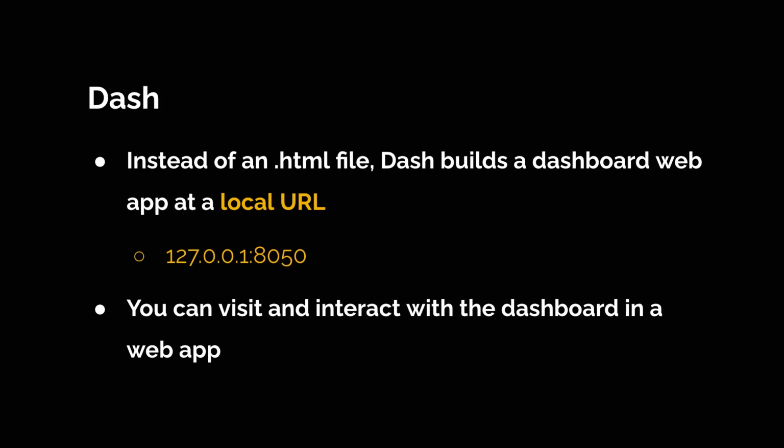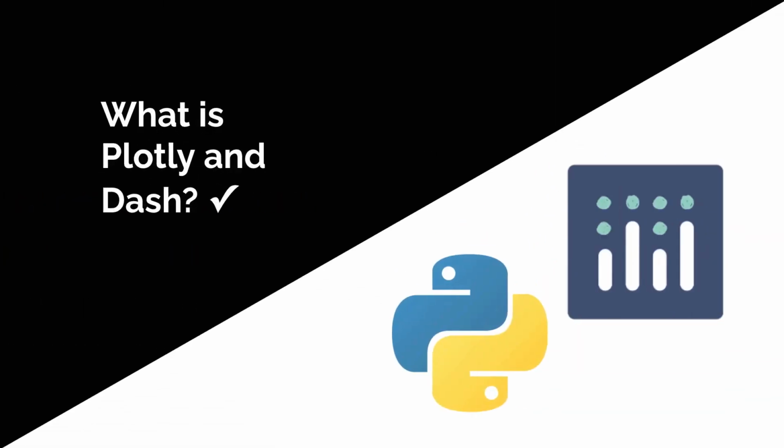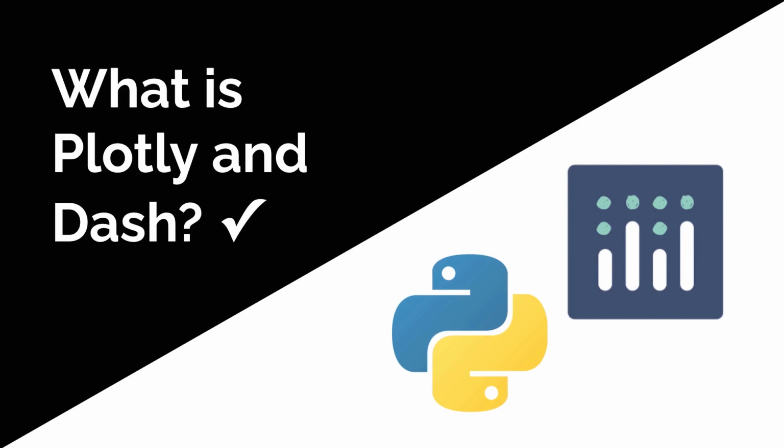And it's quite fast and convenient to do so with Dash. So you can really quickly get your projects up and running on the web. And that is Plotly and Dash. With Dash, you can build not only regular web apps, but also specifically dashboards for any kind of data science or machine learning project. Coming up, we're going to talk about the few prerequisites that you will need for this course. So join me in the next lecture.